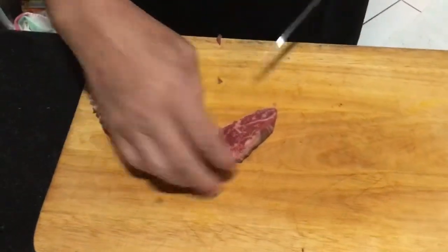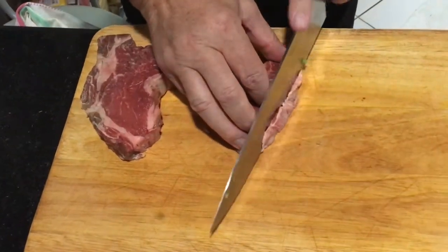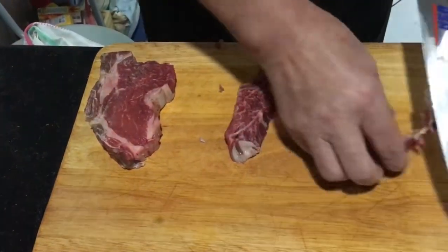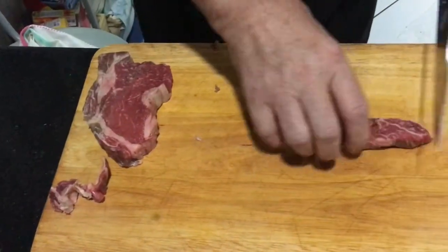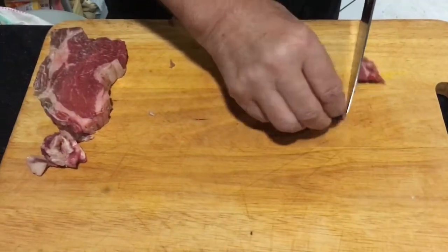Okay, now I do what I wouldn't do if I cook it as a steak. I remove that a little bit, because my dining partner tonight does not like to have fat inside. So I really remove everything that is there.